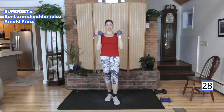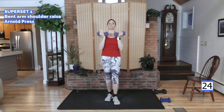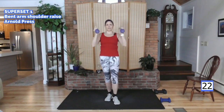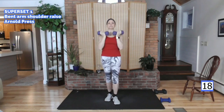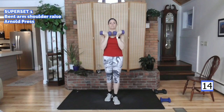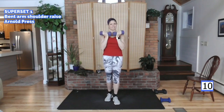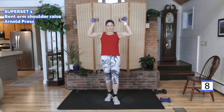Now on the flip side of that weight discussion, if this is just getting too heavy and you're losing your form, let's say you can't get it all the way up, you want to lighten your weight. You want to be able to at least come close to finishing these 40-second sets before your shoulders are completely done. Mine are completely done. I got maybe a couple more reps in me.